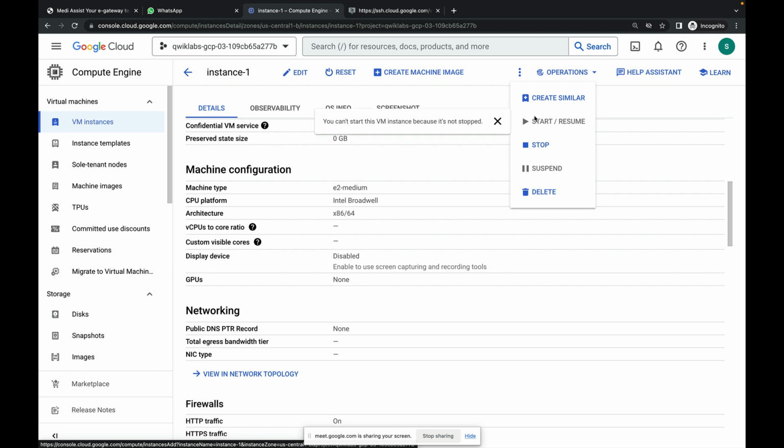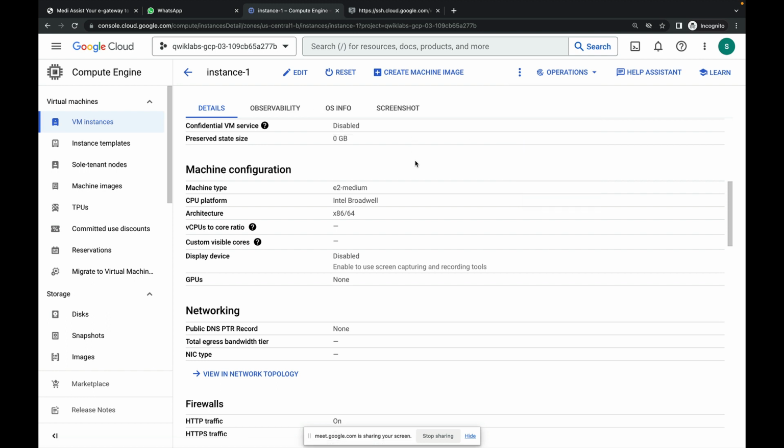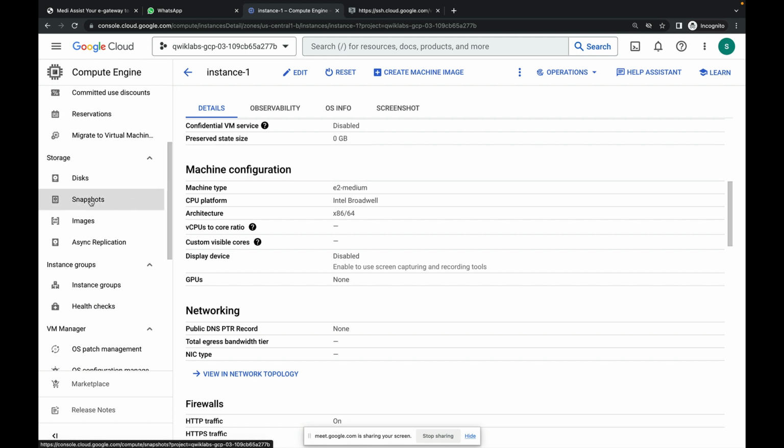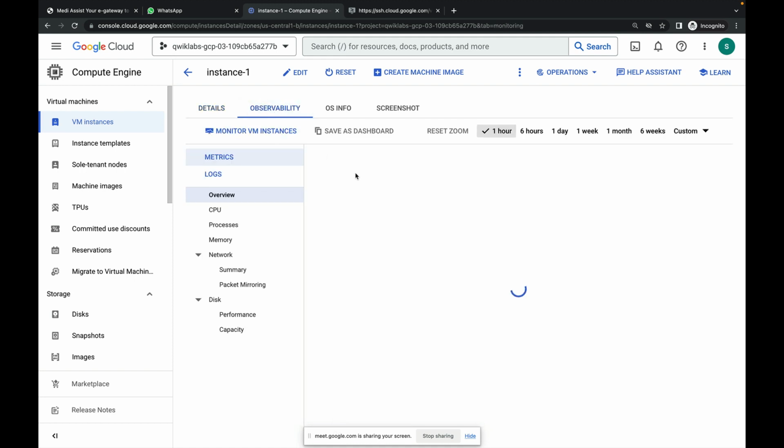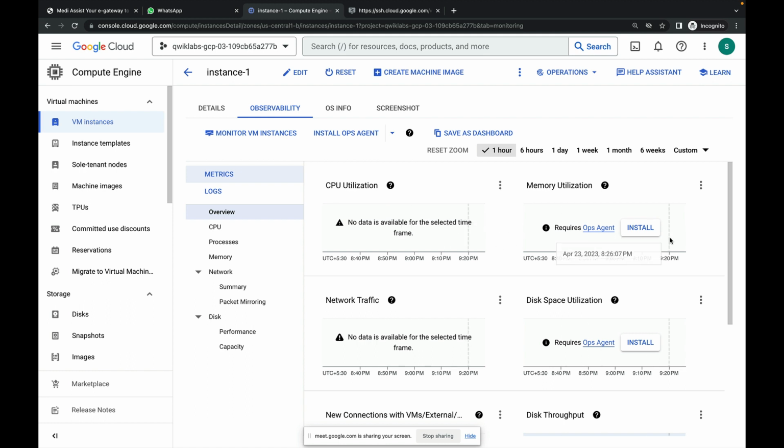Suppose you don't have workload, you can stop your server. This option is available. And suppose you want to create a snapshot of your server, you can create a snapshot. You can create additional disks and attach them to your server. That option is also available, right? So this is the Linux based operating system. And observability, this is to see what is going on in your server.